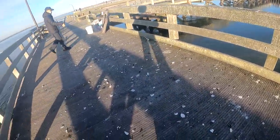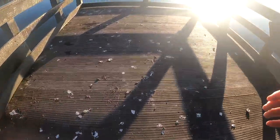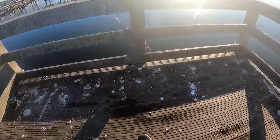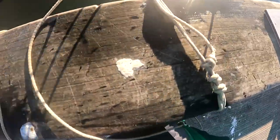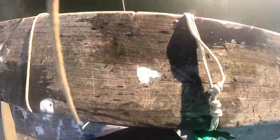The absolute last pole. Gotta wait for my dad to put that away. Alright, the absolute last pole. Let's go. Please. Go, you need to end it with something. Come on, you need something. Yes. Wait. Dang. Darn it. There's nothing in here.